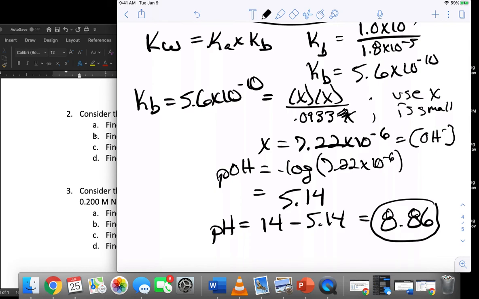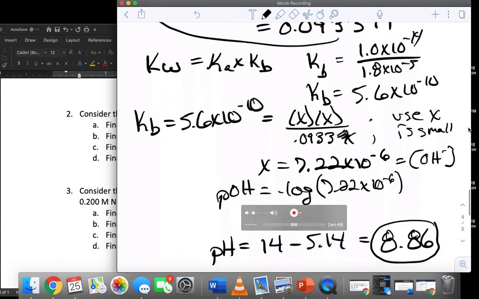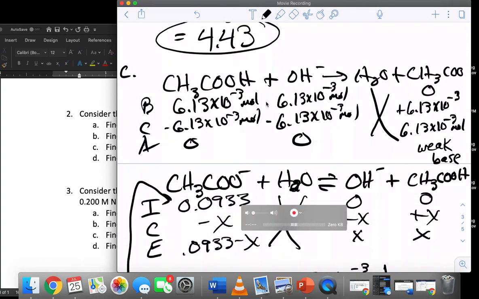So this was a lot of work to get this equivalence point pH. This is why I was saying earlier that in these problems, the equivalence point pH is either really, really easy if it's a strong-strong titration, or it's probably the longest, hardest example we're going to see of any of these titration problems if it's a weak-strong combination. Because look at all the things we had to do here. We started with a BCA table, where we set the moles of the acid and base equal, because that's what it means to be at the equivalence point.